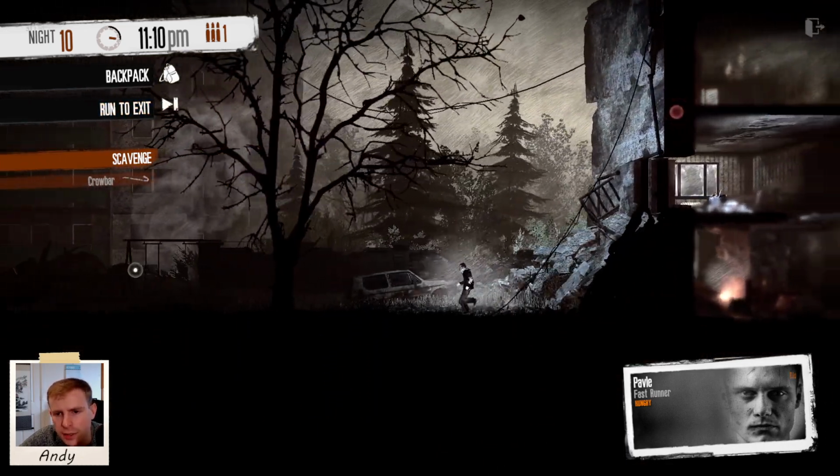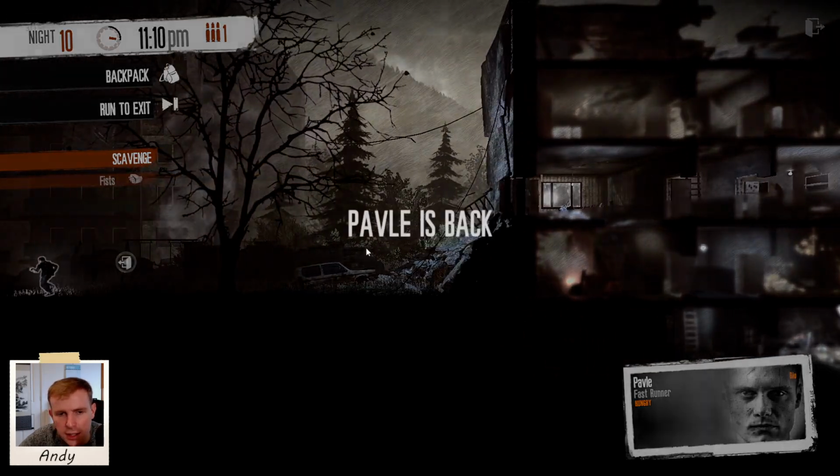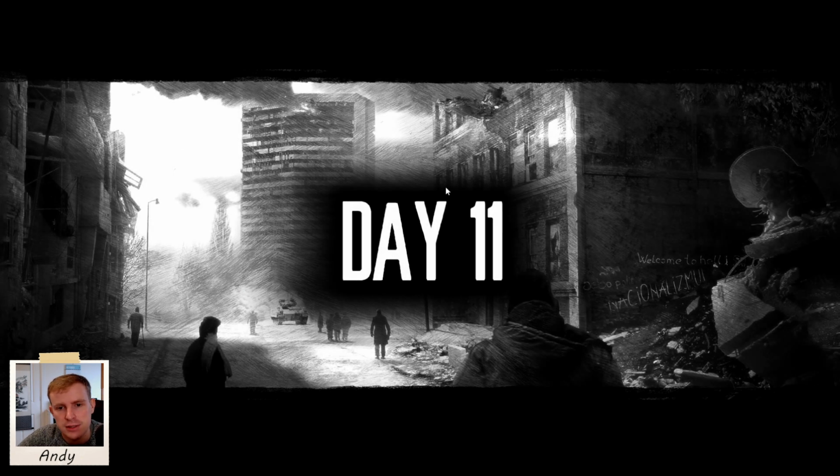Pavle, you can come back here tomorrow without anything in your bag and just gather. Good. Nice, nice. We've got some stuff that we can trade for the trader if he comes along, but that should be in our movements, going in a good way. Perfect. Day 11. Very, very nice.